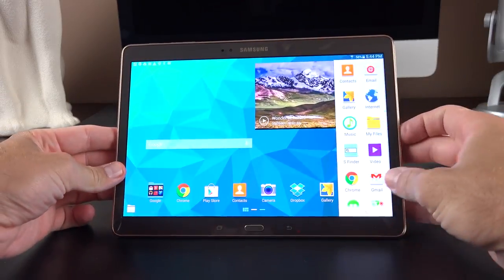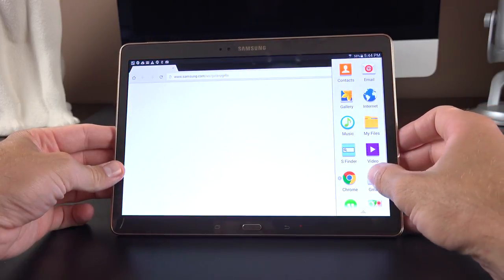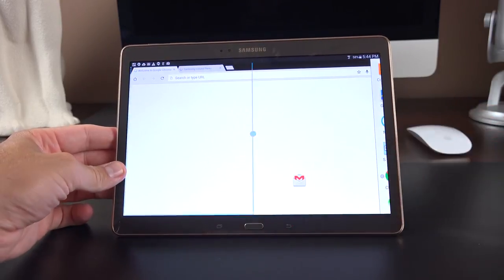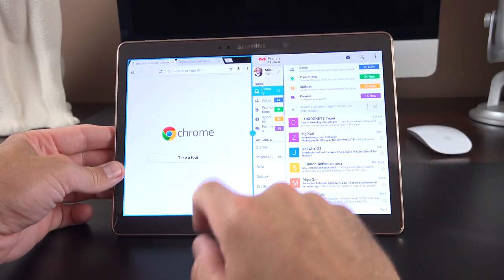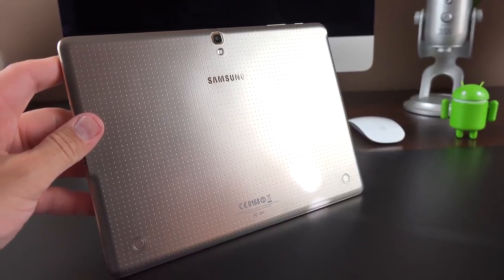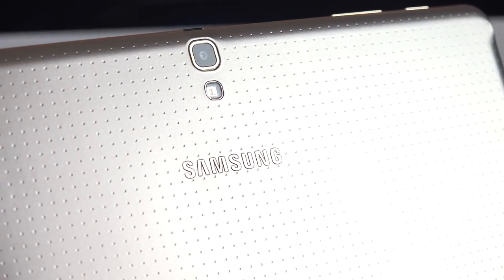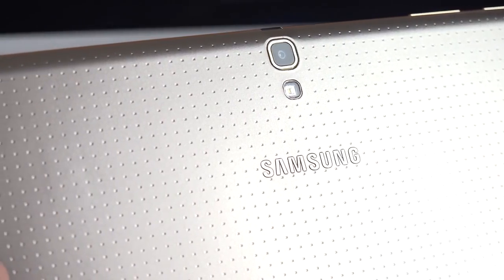You also have a lot of software features with multi-window mode, which makes this a great productivity tablet, and it runs pretty smoothly on this hardware. So although I'm never a big fan of TouchWiz in terms of its design and performance, it actually does a pretty good job on this tablet, so I really have no complaints. And then we have those excellent cameras, 8 megapixel on the back, 2.1 megapixel on the front, delivering excellent results overall. And of course you have an LED flash, and then you have a fingerprint sensor.